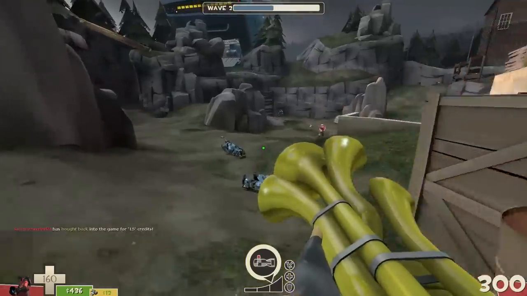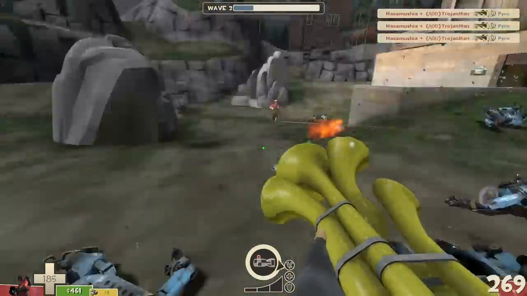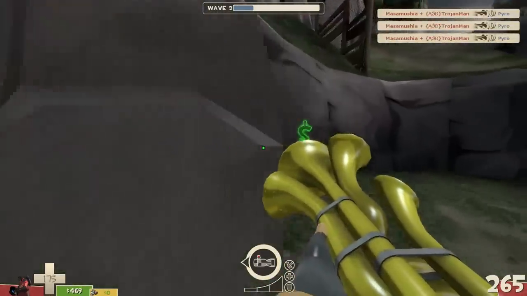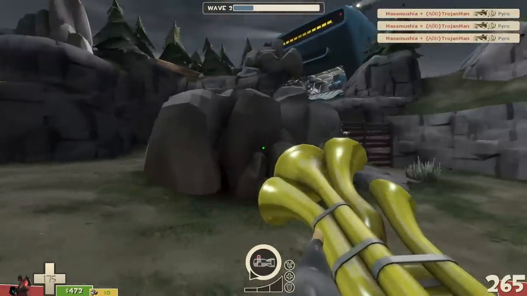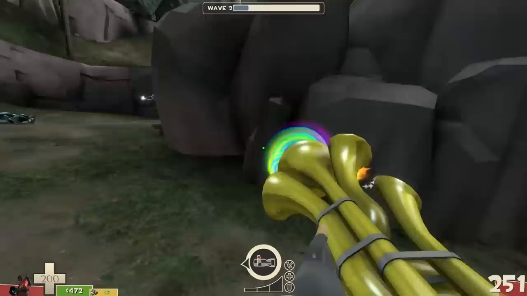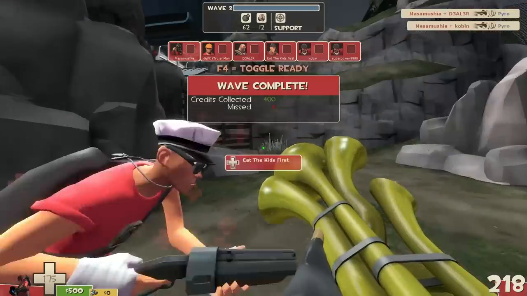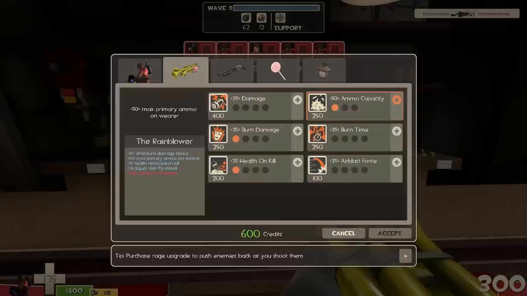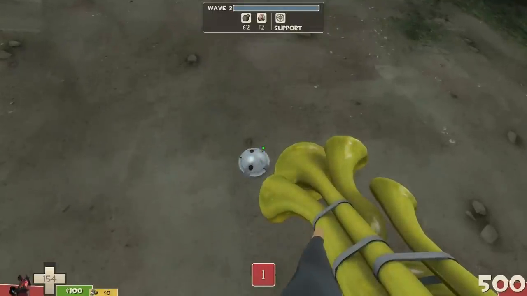The flare gun's your bread and butter. No, it's really not. If you're just gonna range things down, then you probably should have gone another class. But the crits do help. You just have to really be careful with where you are and what's going on, because you can obviously die incredibly fast. There are rockets coming at you, there's rollers coming at you, or there's scouts just whacking away at you with bats. Odds are you're in some pretty serious danger.